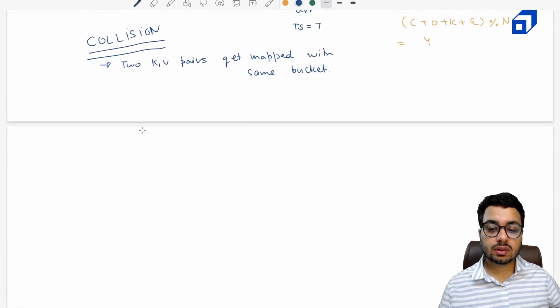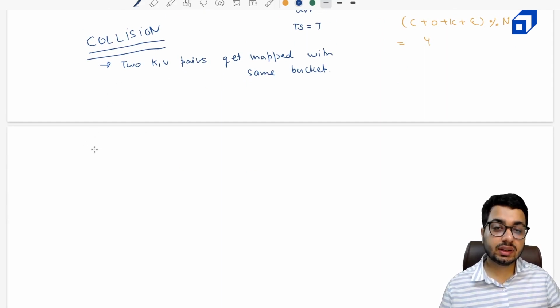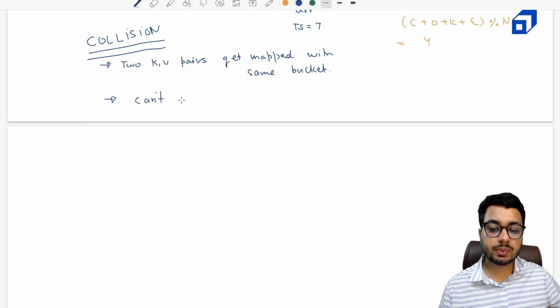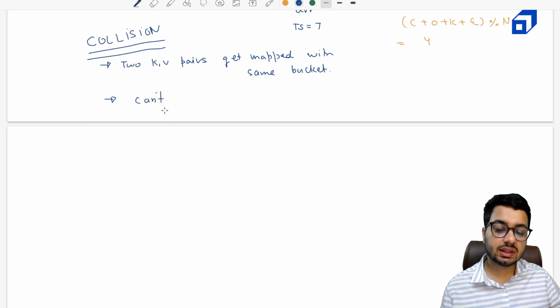In order to reduce collisions, what we need is a good hash function. So we will work on both fronts. Irrespective of how good a hash function is, collisions cannot be avoided, but they need to be handled.